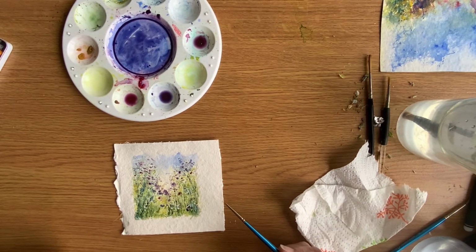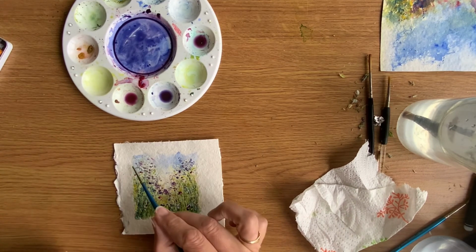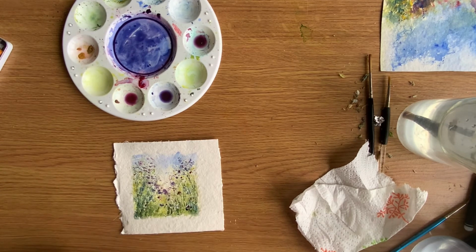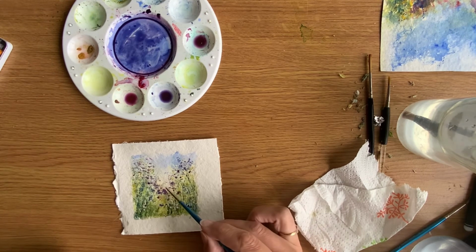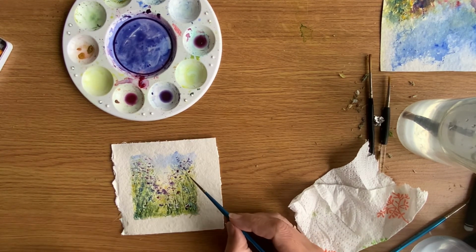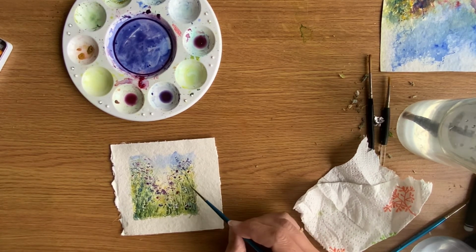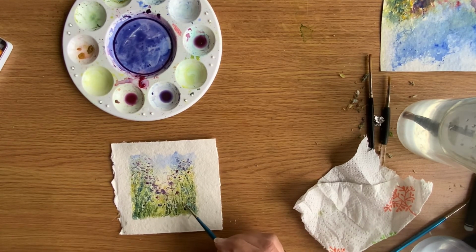So, considering I nearly threw this away because I thought maybe the masking fluid might have damaged the paper too much, actually it's kind of coming good. Just a suggestion of sky as well, not too much. I quite like that. A bit more over here. There we go. I think I'm going to call this done.